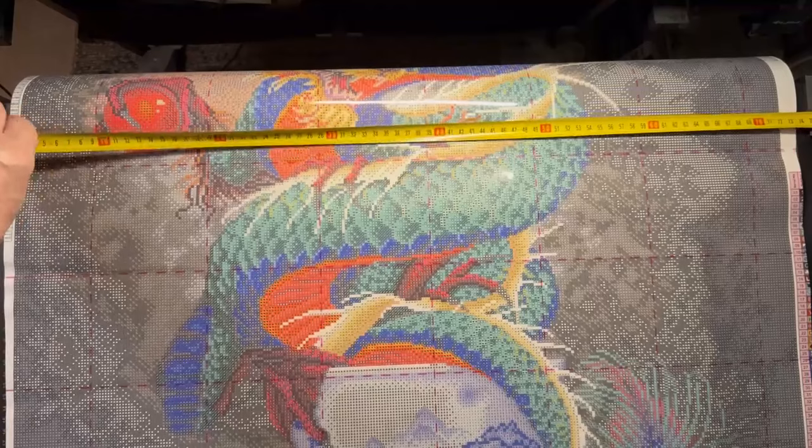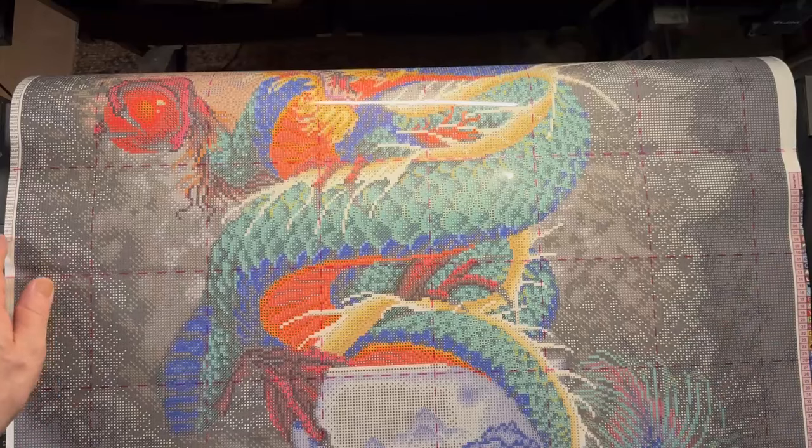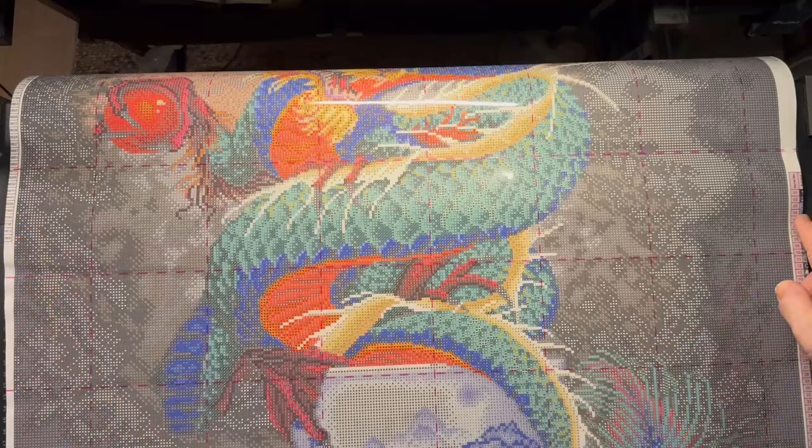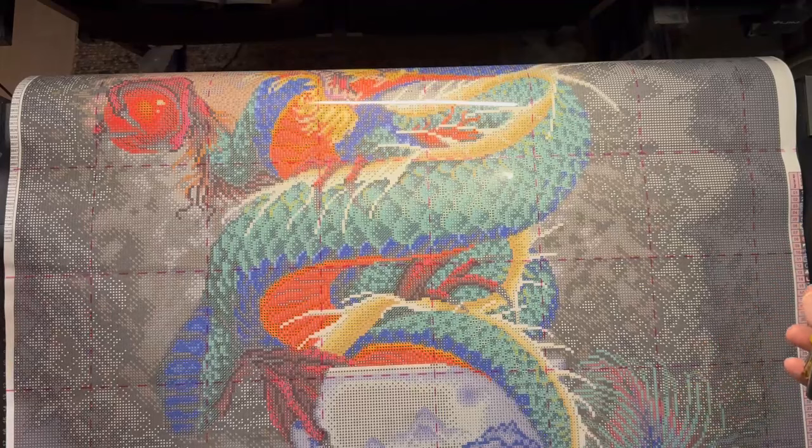Now, because the borders on the canvases are quite wide, it actually meant I couldn't fit them in the holders. So what I did was I trimmed up the sides where the key or the legend is, and I just basically trimmed it so it would fit. Now the thing is, when I frame these, I trimmed the sides off completely anyway, so it didn't really matter. So I've just basically cut them and it fits inside the cups.